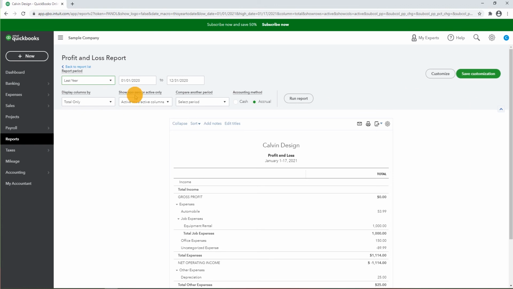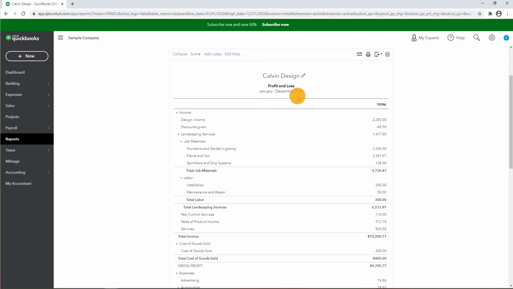I just want active rows and active columns, so any account with zero balance will be dropped. Okay, accrual basis. Now run report.